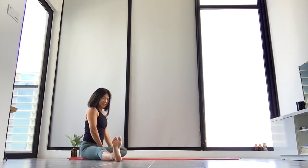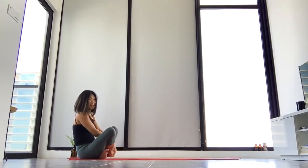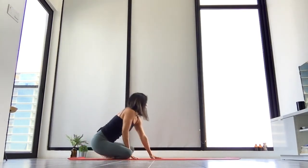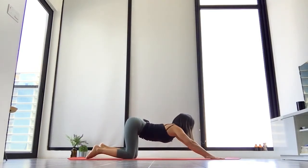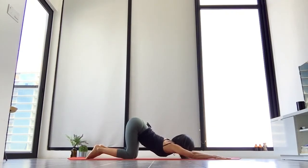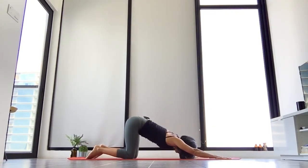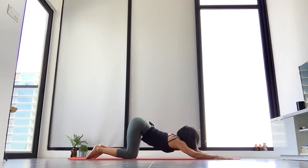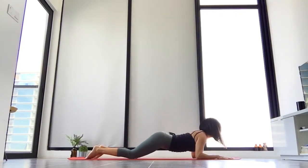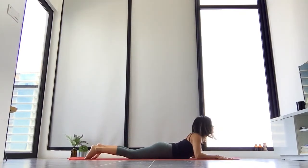And exhale. Cross your right ankle. Walk forwards. Crawl. Stack your hips over your knees. Anahata as you exhale. Float the front ribs as you inhale. Exhale, melt your chest. Floating up as you inhale. And coming forwards as you exhale.